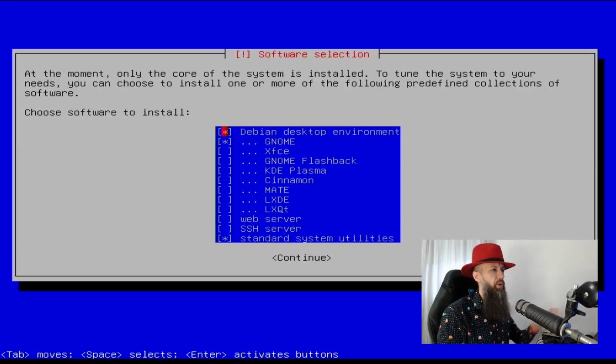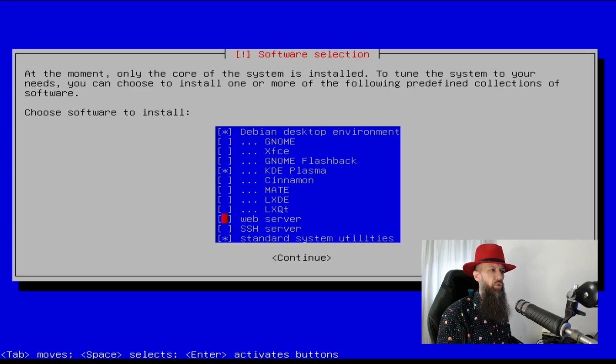This is the program called Tasksel. It is literally asking which desktop environment we wish to use. So the default is GNOME. I'm just going to switch to Plasma, or if you guys wish me to install something else other than Plasma, but recently I have been preferring to use Plasma as a desktop environment. So that's what I'm picking here.